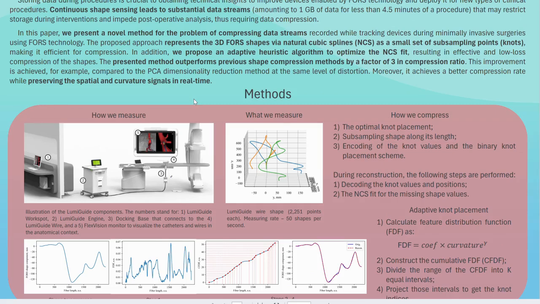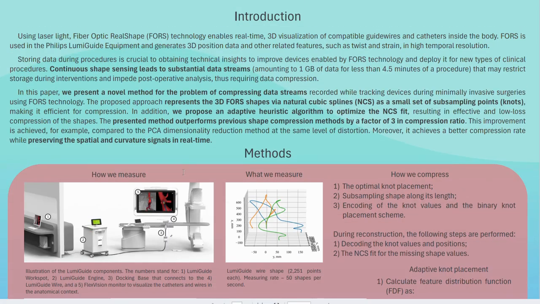You can ask me what actually do we measure, what the data we work with. So it's medical data recorded during surgical interventions. Basically, it's shape of a catheter used for surgery. Measuring its shape is possible with distributed acoustic sensing, which allows to really feel the shape of the device along its length. And this is the output of the system. It helps to navigate catheter inside the body.